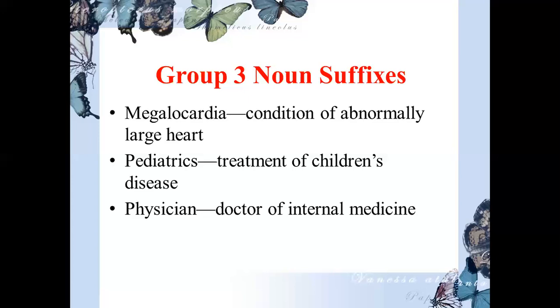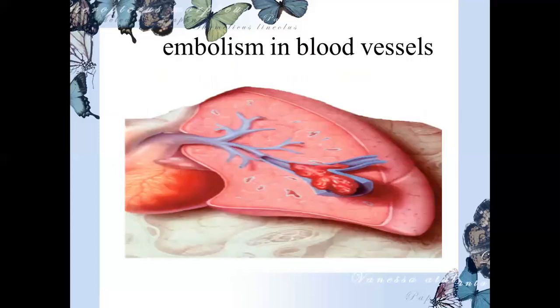Next is embolism. Well, embolism here, embol means the clot, especially blood clotting. So it means a condition of the blockage of vessel. Here is a blood vessel, and this is an embolus. Embolus. So there's a blood clot in the vessel. The consequence of this condition is what? The blood cannot flow smoothly through the vessel.